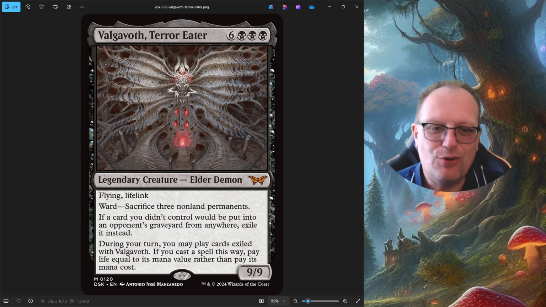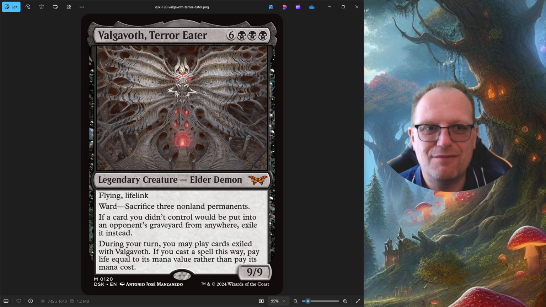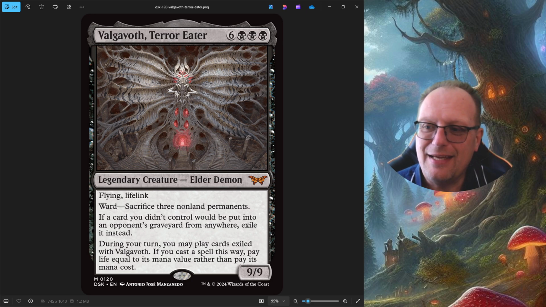Ward is quite important on this card. So it has sacrifice 3 non-land permanents, so that makes it very hard to deal with once you get it into play, outside of things like global destroy everything effects, Wrath of God, Damnation, etc. But the abilities make it, from my point of view, very interesting.